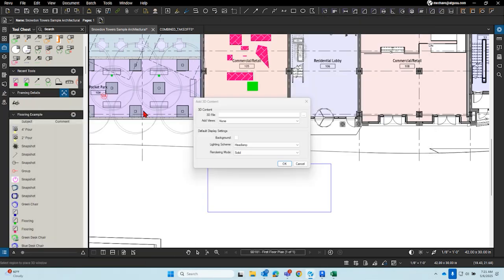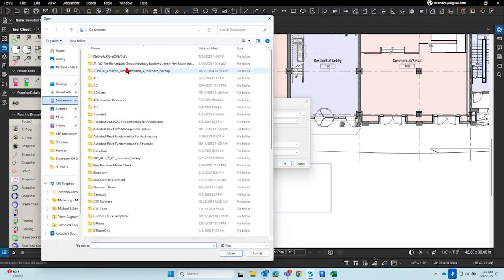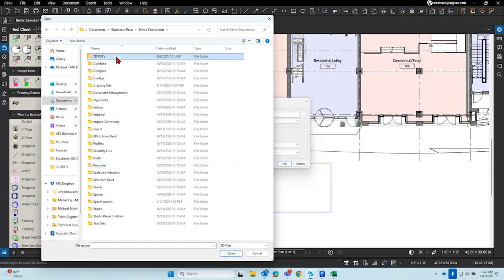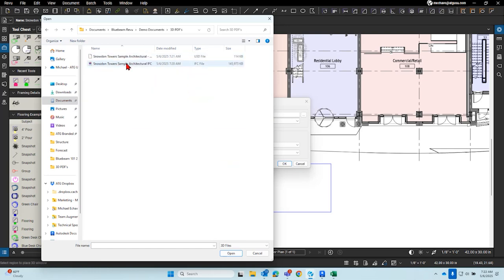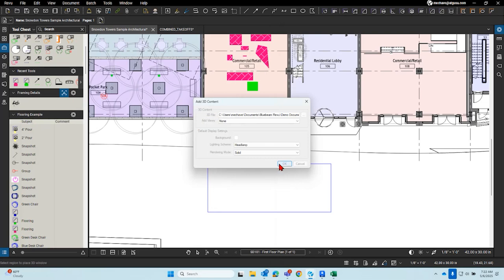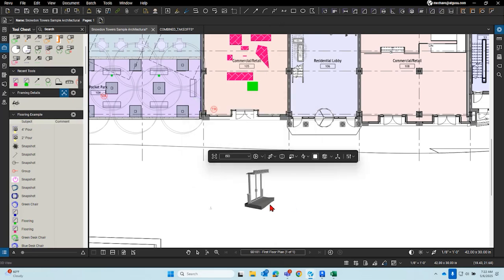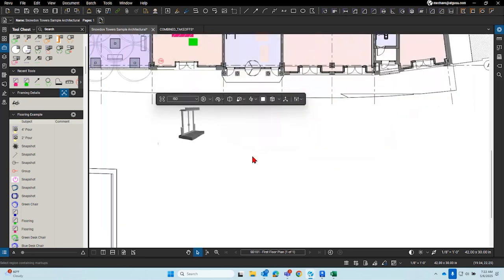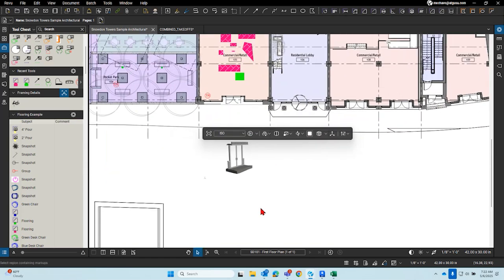It's going to show you right here, you can select a specific file type, but it's going to already populate all of this open. So we'll go to our demo docs here. And it looked like even when I hit escape, it created that IFC. But here's my U3D. So this will allow people to have a 3D view on that PDF in this specific area. So you do have that option of having this already part of it. So it's pretty cool if you wanted to notate that.